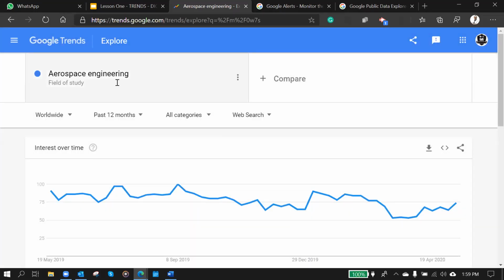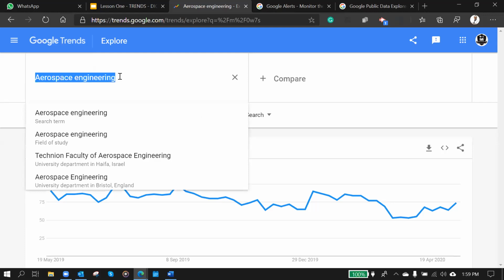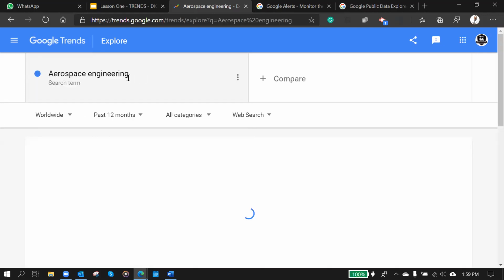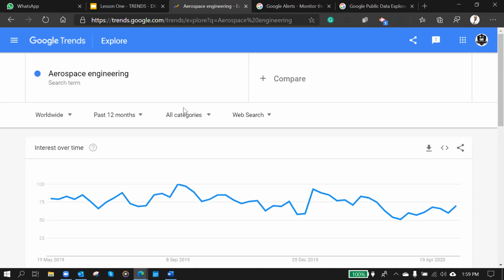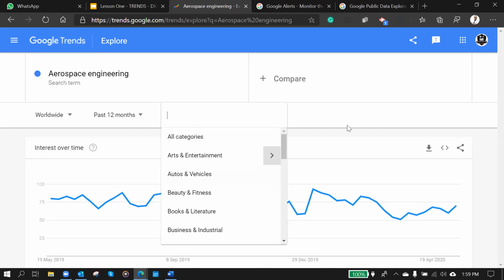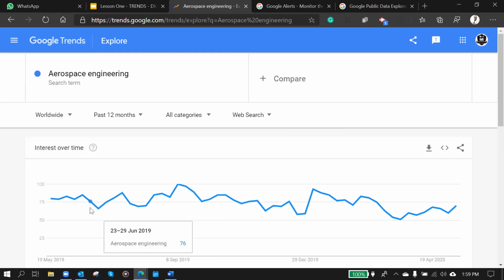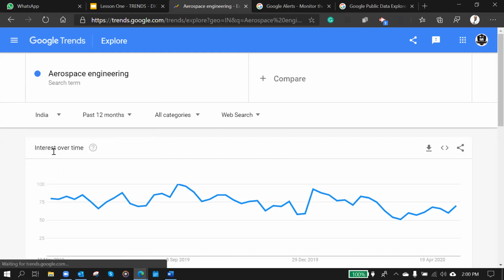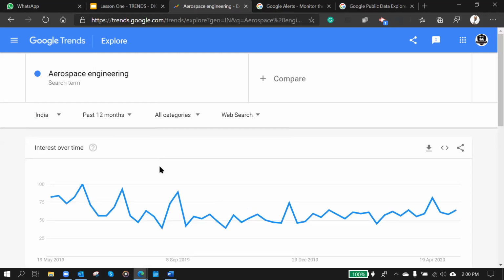In the very top of the page here, what we do is we type in a trend that we're interested in. Now we can do this as a topic or we can do this as a search term. I normally just type it in and let Google decide. Now, engineering and aerospace engineering, if we look at this worldwide over 12 months in all categories of different options inside Google search, we can simply see over time that the number of hundreds of thousands of search terms are quite large for this particular topic, hundreds and hundreds of thousands over the day. And we can narrow this down, though, to a particular country.